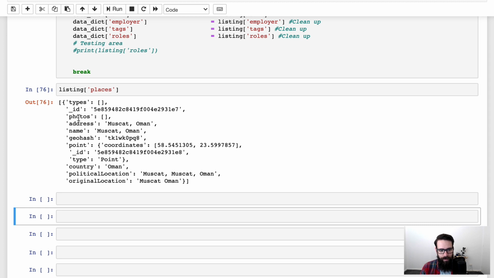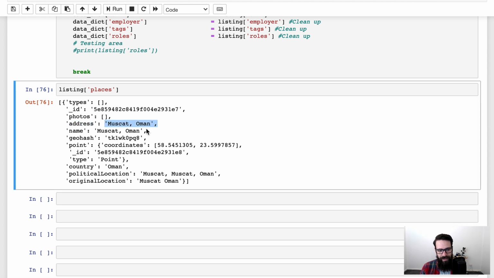Now, it's got the address, which in this case is just that. So what we might collect here, just out of interest, is place name, place address, longitude and latitude in case we want to put it on a map, and maybe the country as well. The first thing I'm noticing is that places is a list, so there might be multiple places. In the interest of time, we are just going to grab the first place, but if you are building this for an ongoing scraper, you might want to see if there are examples of multiple places, and do I want to collect all of them?